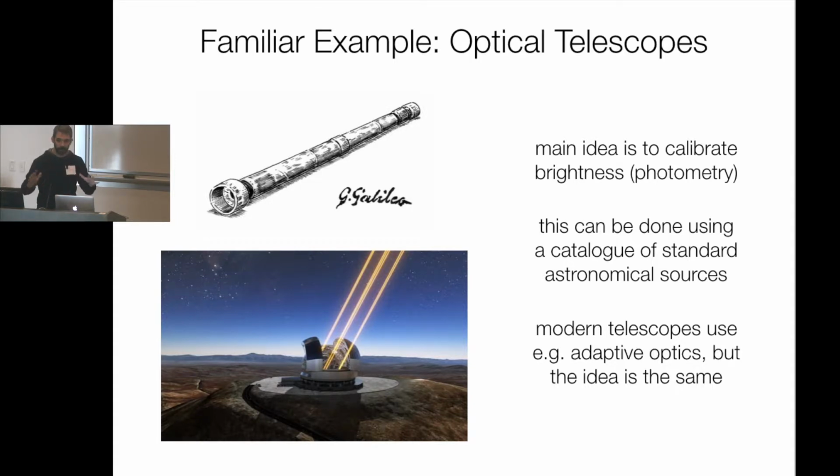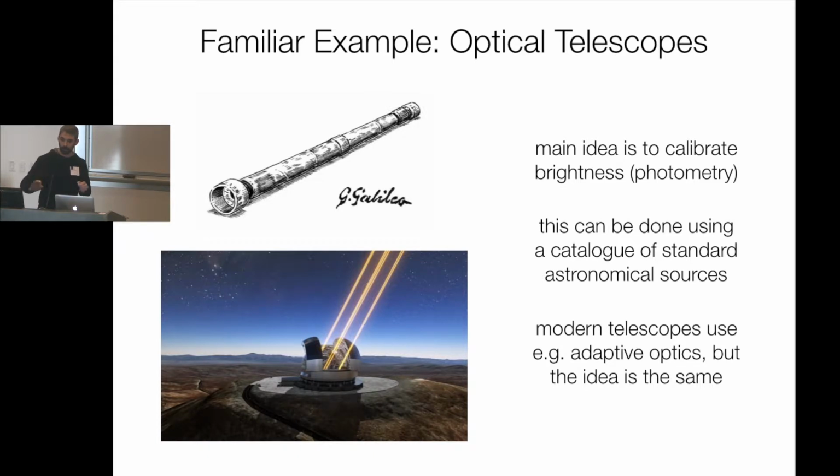Okay. Because the advanced LIGO instruments are so complicated, I thought that we could start with something that I think everybody is more or less familiar with from undergrad astronomy, which is optical telescopes. The idea that we have in LIGO is very analogous to what we do with telescopes, which is you're taking an image of something, and then you want to calibrate how bright that thing appears. And then you're watching for the change in brightness over time. So in that way, telescopes are sort of power detectors.